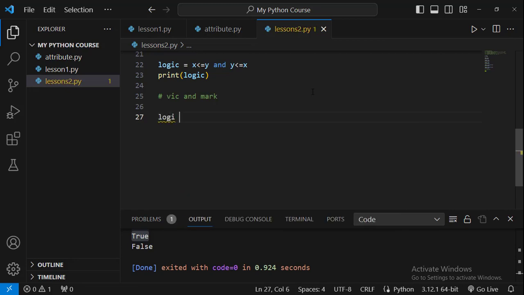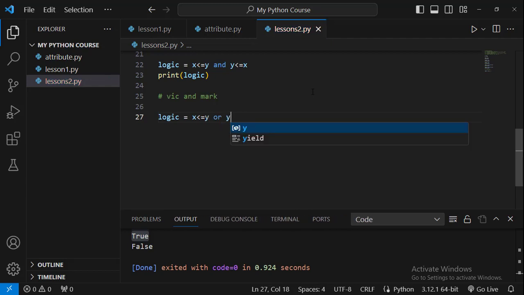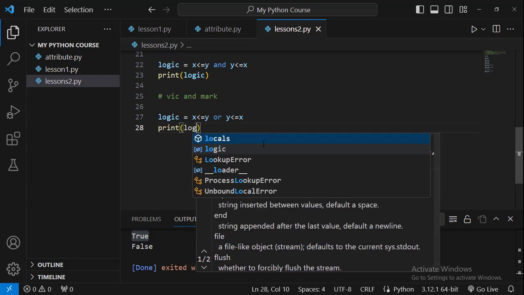We are going to say, let me put logic, we're going to store in the variable x is less or equal to y, or y is less or equal to z or x. So this expression is the same as this one here, but let's see if it will render the same results. So we're going to print logic for us.